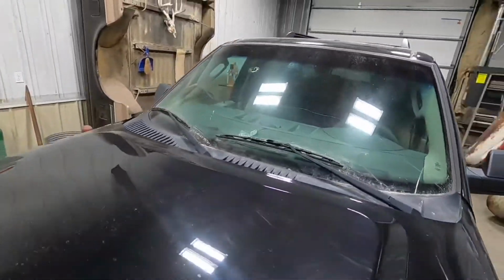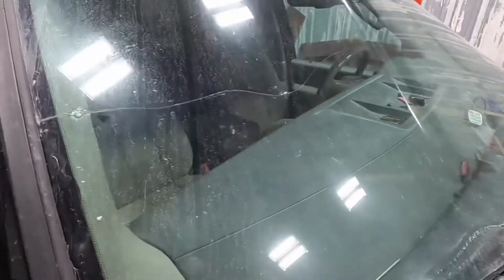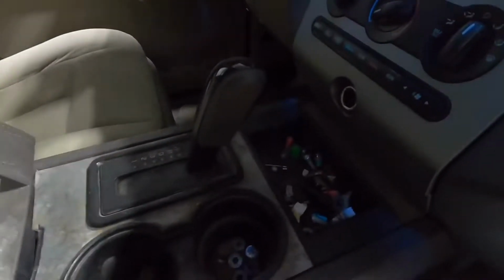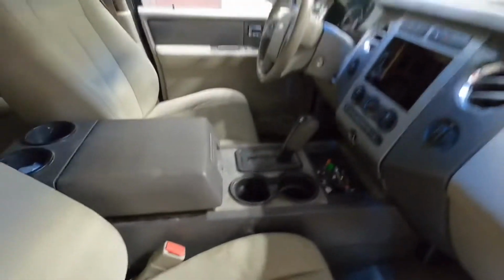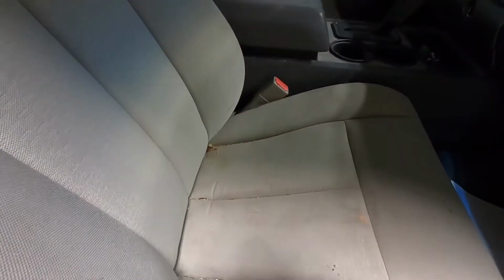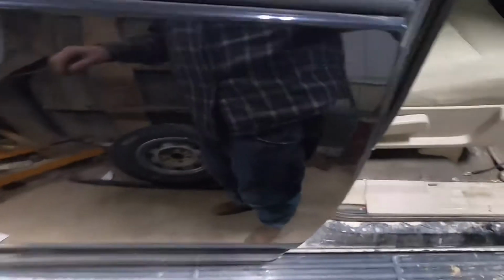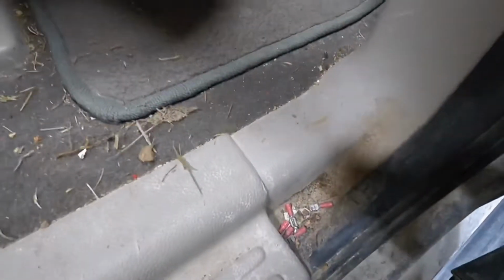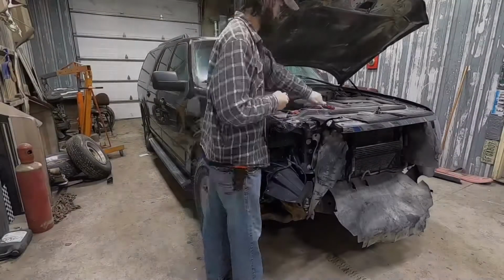It's gonna need a windshield. Looks like we got a rock chip that cracked across, and then whatever the heck that was. We can look on the inside. She's pretty dirty. Pretty dirty. Again, it's just dirty, dirty.